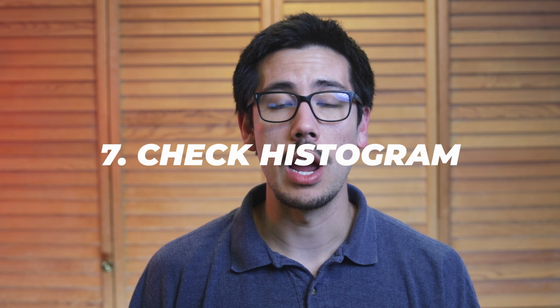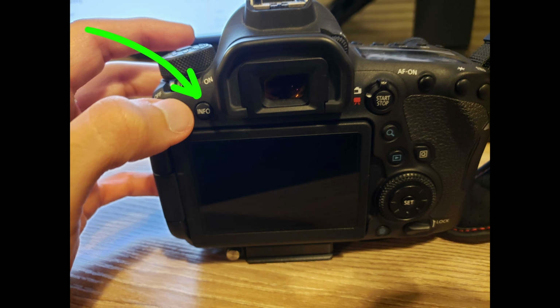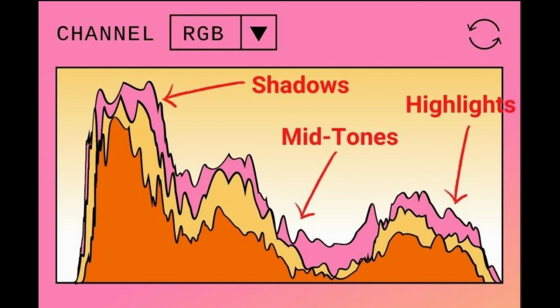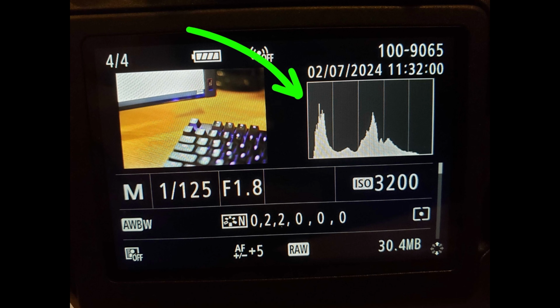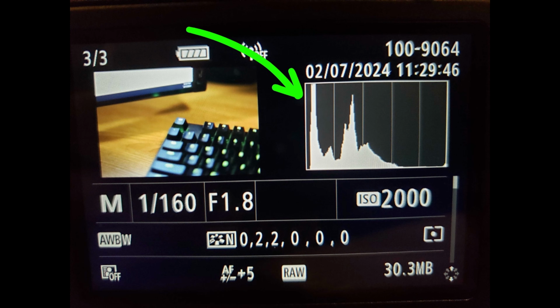Lastly, if you really want to check whether your image is properly exposed, look at the histogram within your camera. You can usually access the histogram within the playback function of your camera. Check your specific camera settings, but I can access my histogram by clicking Info while in the playback of an image. The histogram shows the distribution of brightness levels in your image from the blacks on the left to the whites on the right. If your image is well exposed, then the image will typically be balanced and spread across the histogram without big spikes on either end. Here's an example of that same scene underexposed. You can see this with the shift to the left, which is the shadows in the blacks.